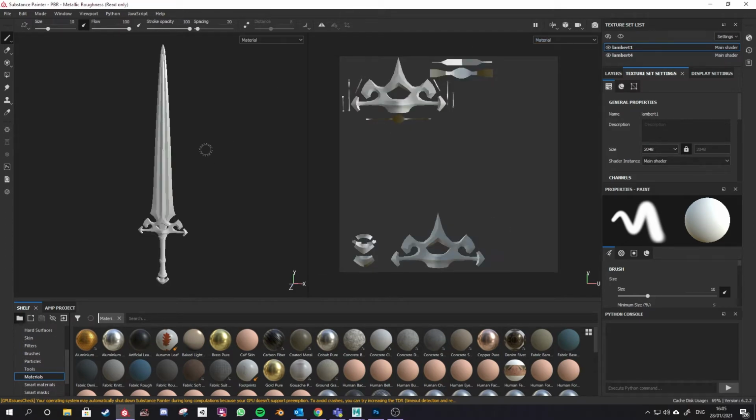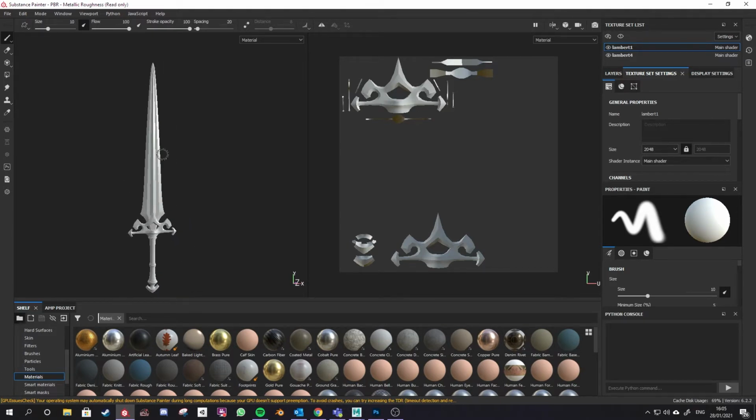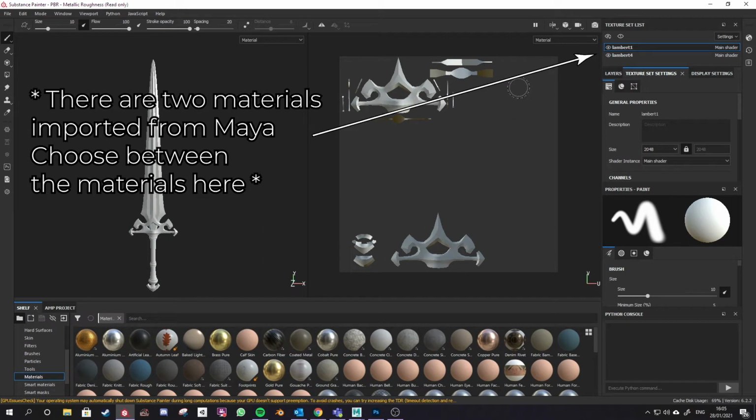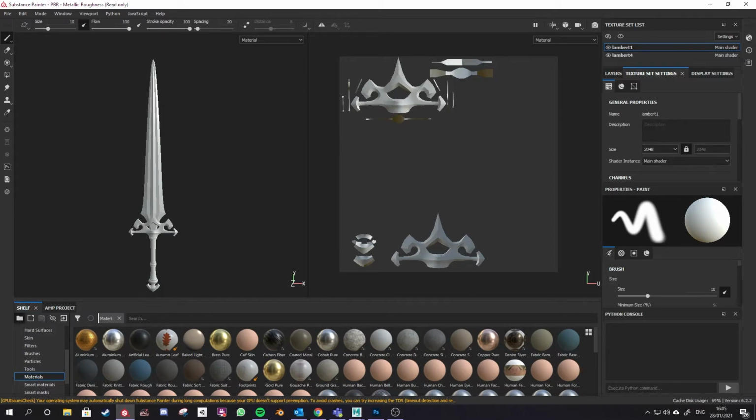Now immediately I see an issue with my model here, and that is that in Maya I mustn't have tagged all of this model with the same material after I'd made it, so some of this stuff isn't showing up here on my 2D model. So I'm going to go back in and re-import this model after making sure that all of the meshes that are combined here have one material attached to them.